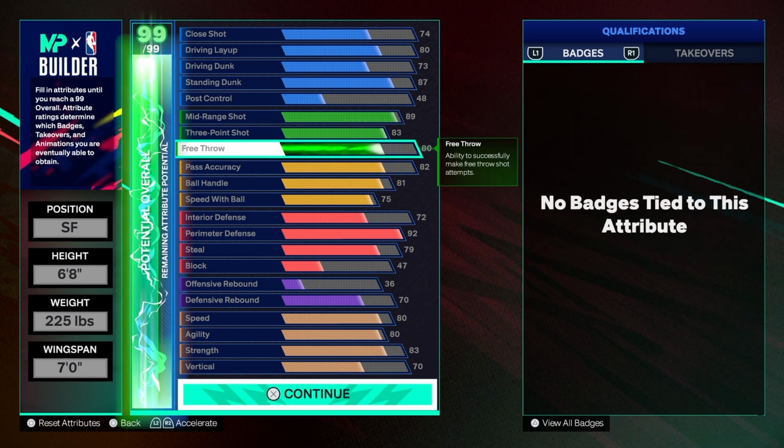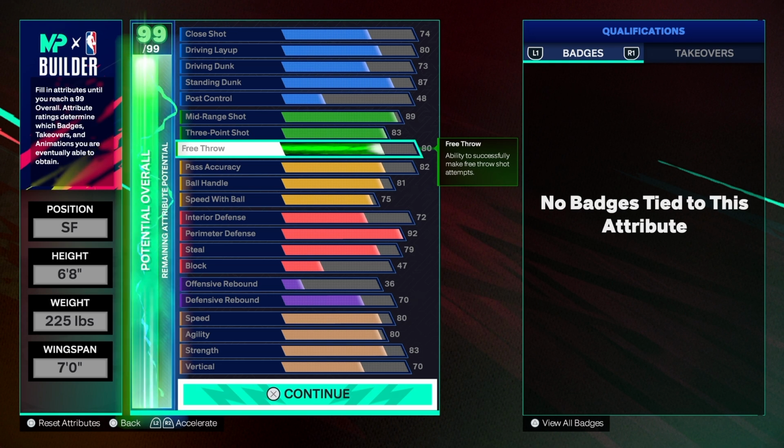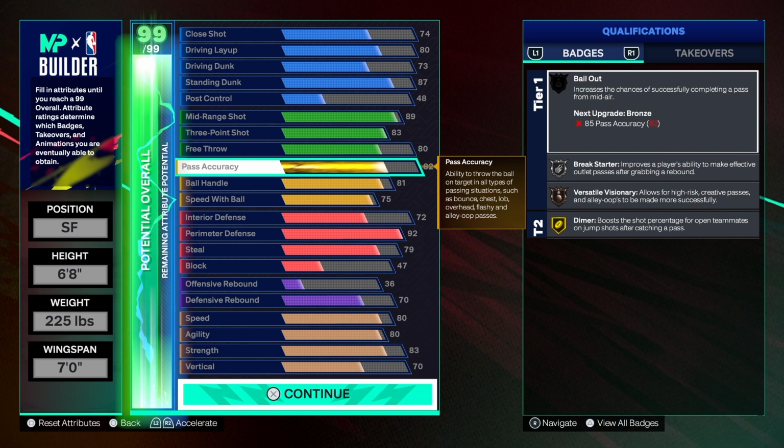3-point shot at 83, which is a pretty good rating. I shoot 34% from the 3-point line. I know I need to get that up, but I'm not going to complain about shooting. I feel like shooting is in a nice spot. But if you wanted to go higher, I recommend an 85 3-ball.